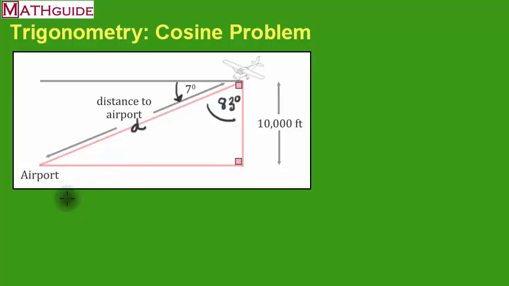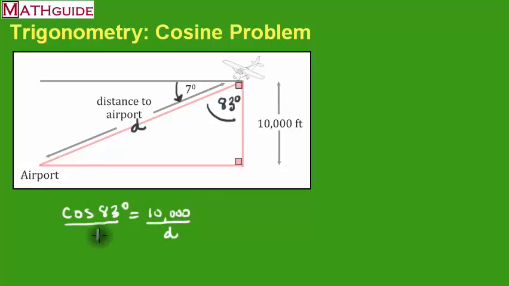Okay, so now let's actually start to form some ratios here. Well, if I take the cosine of 83 degrees, it's got to be equal to the adjacent side, 10,000, over the hypotenuse. And the hypotenuse we don't know. The hypotenuse is plain old D. Alright, so I'm going to put this side over 1 so that I actually form a ratio. And of course you know that you cross multiply to solve this.